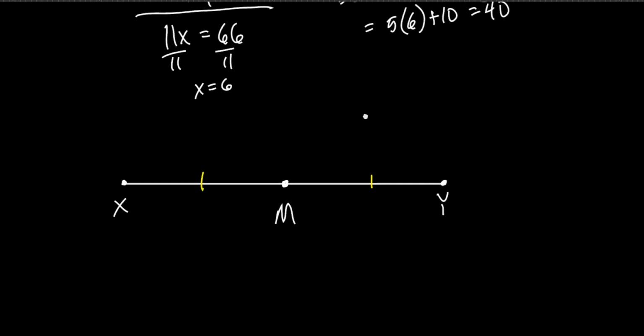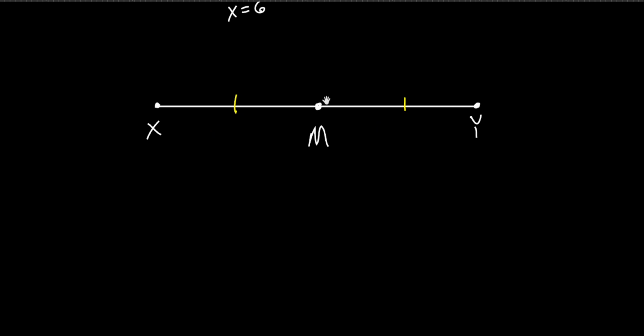Okay, let's go back to this. Now, M is definitely between X and Y, but is M in the middle? Yes, it absolutely is. Why do we know that? Because there's just as much over here on this side as there is over here on this side. They're the same length, so it's got to be dead center, dead in the middle. Well, we don't call it the middle, but we do give it a name, and we call it the midpoint. It's one word, and that's something that we're going to be discussing quite a bit.